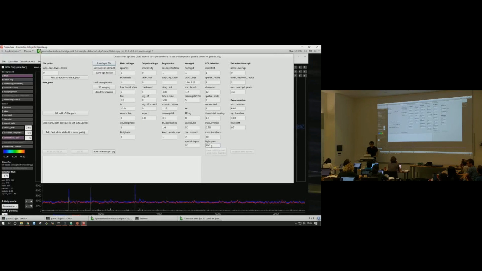Okay, and again, this is high-pass filtering in time. I don't think it will matter so much, this is a very large number. I don't think it's in seconds, and I don't think it will matter much for 2p data, so you don't have to worry too much about it. It's more for data where the background is really high and you really want to high-pass the slow fluctuations out to find actual cells.